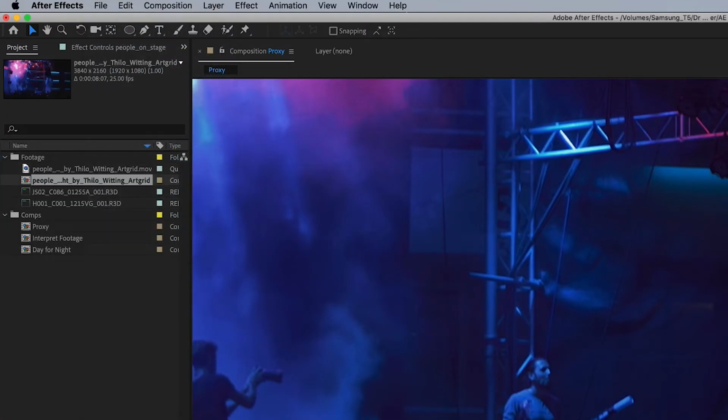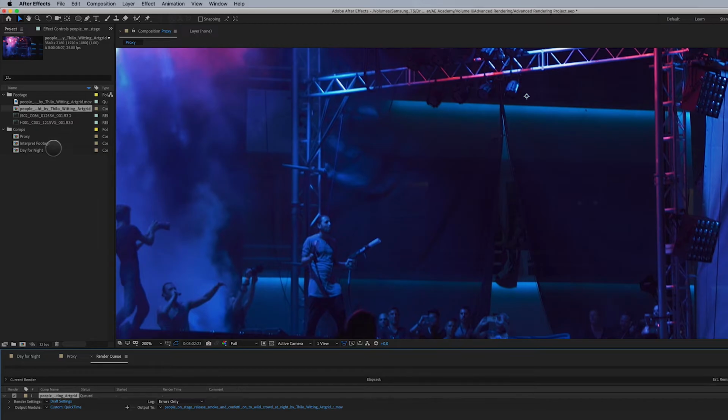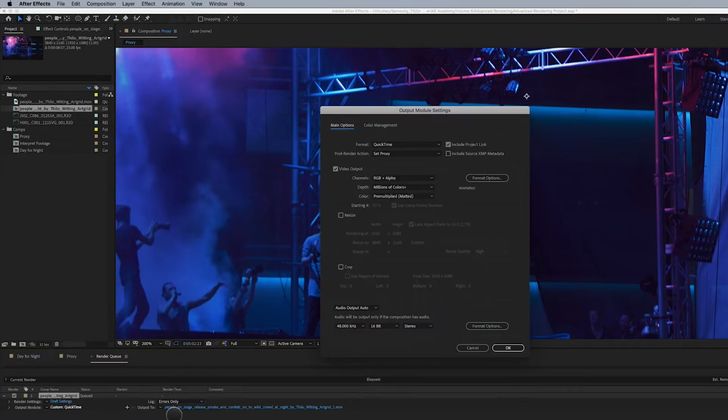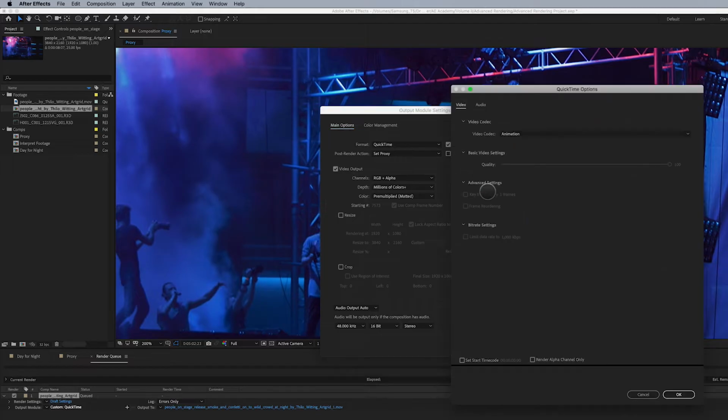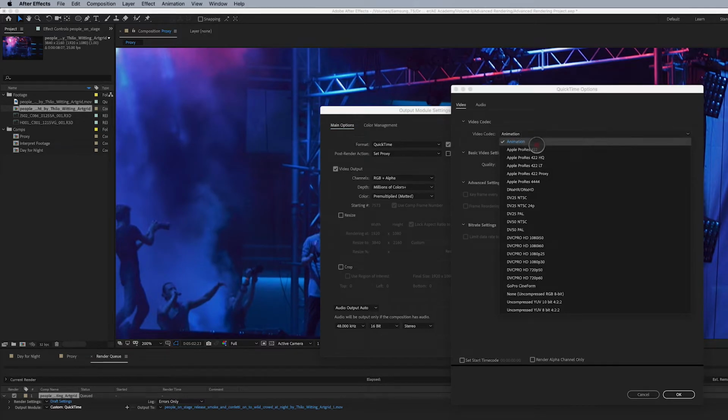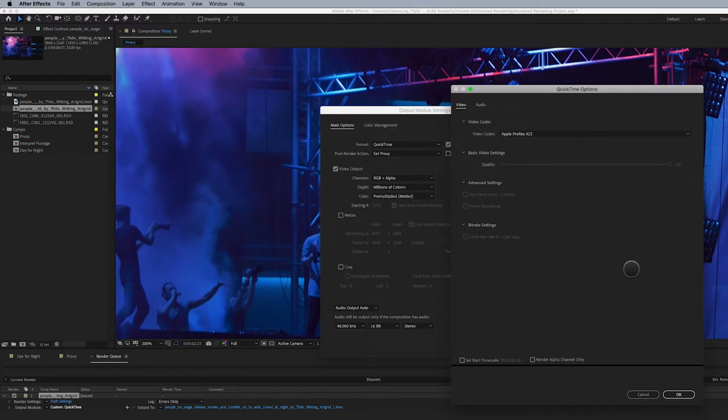So I'm going to create a movie, and what it does is it automatically creates a composition. It put this footage in a composition with the same settings. It created a render queue here, and it says it's going to default to draft settings, and it's going to also default to a custom QuickTime output module. And I've noticed that by default, After Effects creates the output module as Animation for a proxy, which I don't want to work with. I want to work with an Apple ProRes 422 file.